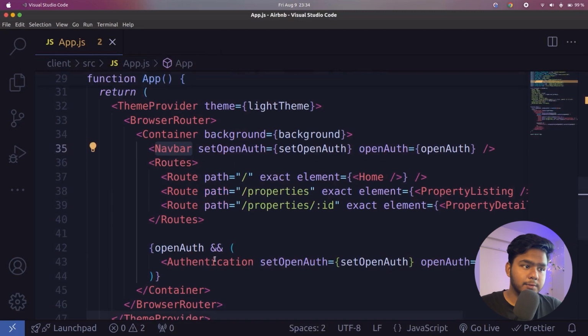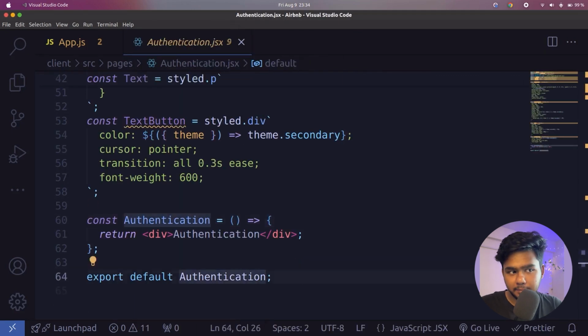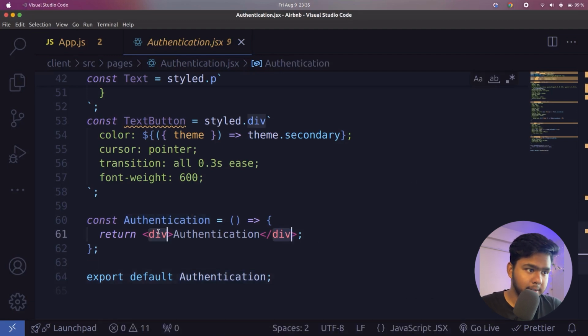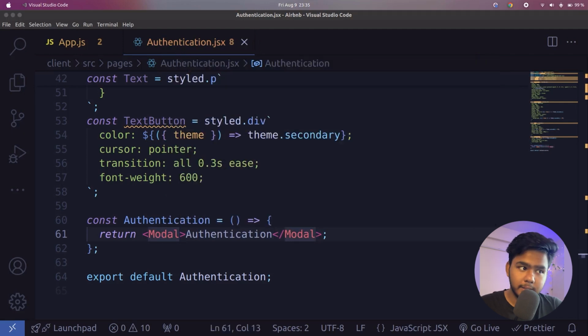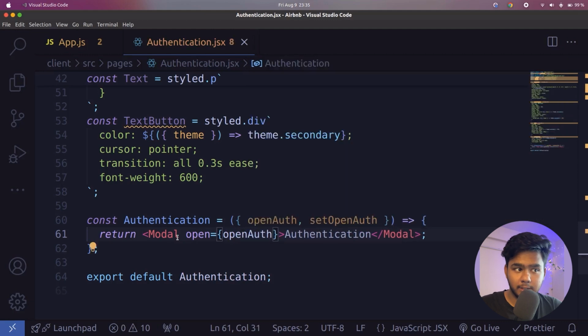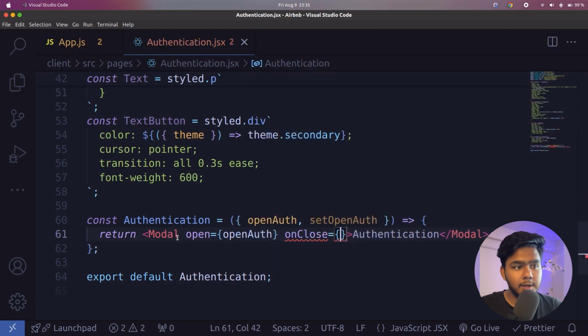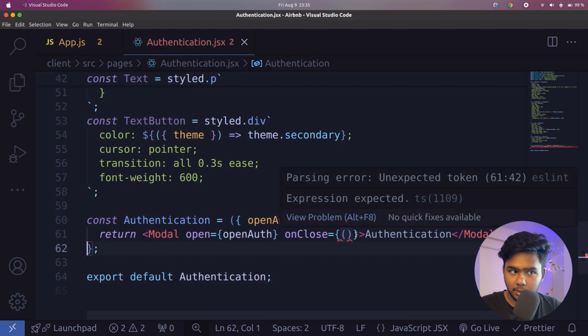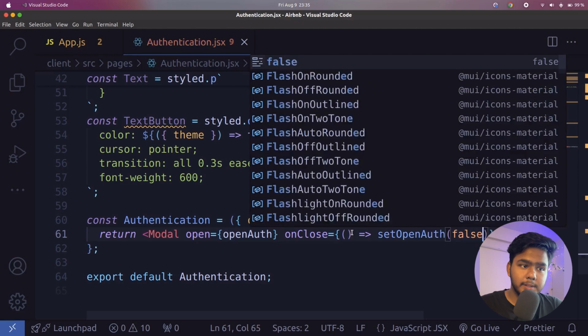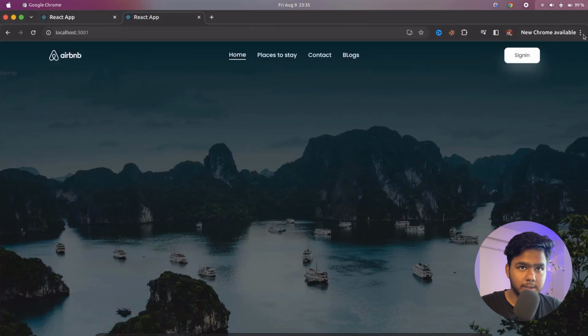Now let's just get started with the authentication page. Now this authentication page will be a kind of modal, basically an MUI modal, which will be taking the whole screen, right? So the rest of the page will be hidden. So I have wrapped the whole thing in a modal, and we are taking the two props openauth and setOpenAuth. And now in this modal we will be having the function that is open, that is present by default. So we have to pass that open as the openauth hook that we are taking as a prop. And in onClose we will be calling a function which will set the openauth as false.